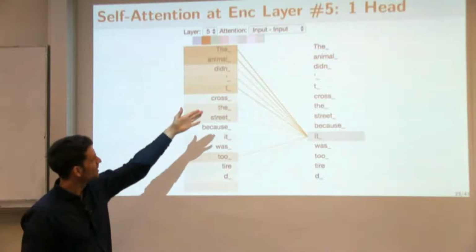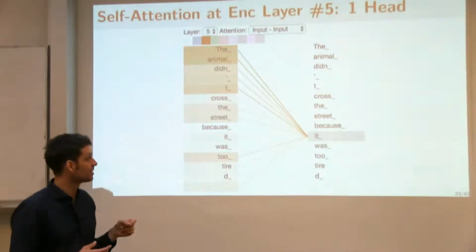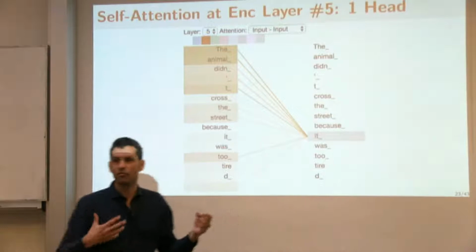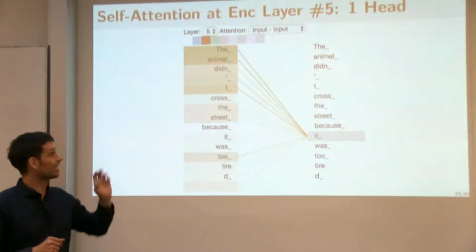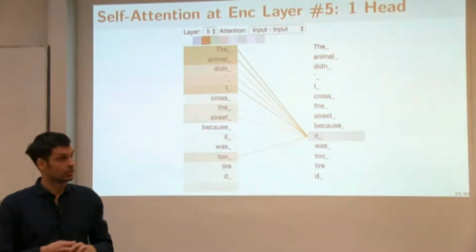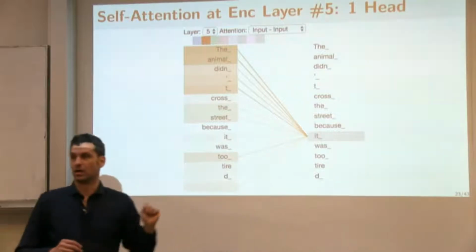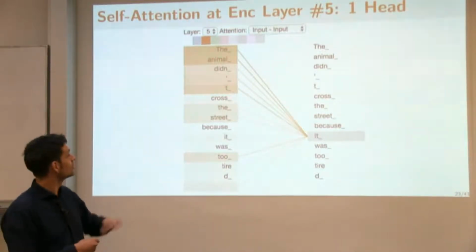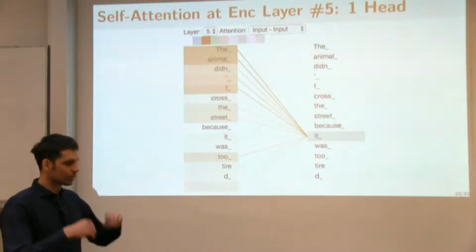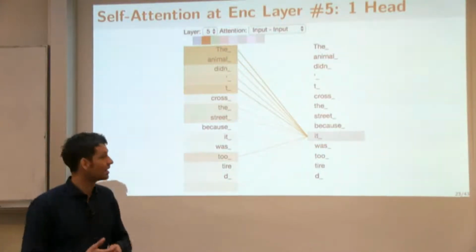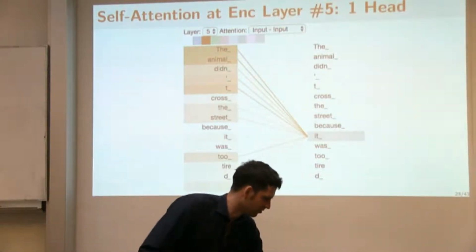The sentence was, the animal didn't cross the street because it was too tired. And arguably, when interpreting this sentence, we as humans have to know that this it refers to the animal. And this head number 1 on the layer 5 was actually able to figure that out. So when producing the next layer representation of it, it really consulted most the information which is available in the antecedent of this pronoun. So the trained weights managed to identify the antecedent of the pronoun. So the network learned how to find the antecedents.